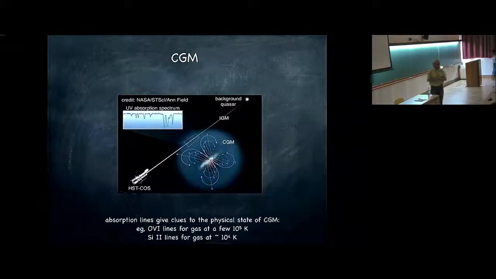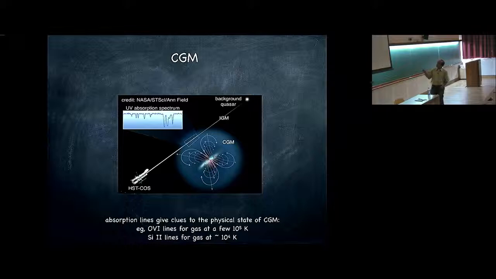So I'll start with the CGM, and in particular the connection between the disk galaxy and the CGM, because that's something that I have been working on. The observational clues to the existence and the properties of the circumgalactic medium come mainly from absorption studies, and a lot of it has been learned from the COS studies recently. When the light from a distant background bright quasar passes through the outskirts of a galaxy halo, it intersects a part of the circumgalactic medium, CGM, and the absorption features can give clues to the properties of the CGM.